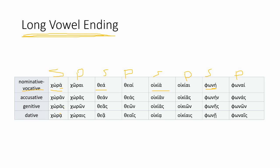And you'll see in the third declension the sigma crop up in the genitive again. And in the second declension, you'll also see this nu again. And you'll always in the datives have either an iota or an iota subscript. So those are some things to keep in mind. In the plural, you have korai, koras, koron, and korais. So a couple of things to note here. This ending here is actually short, even though it's a diphthong.